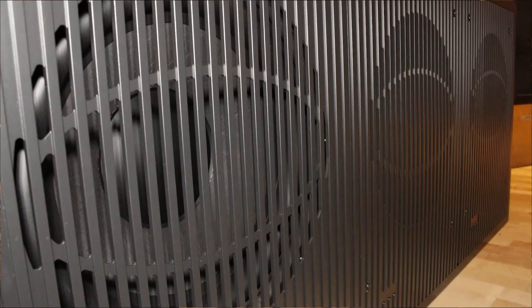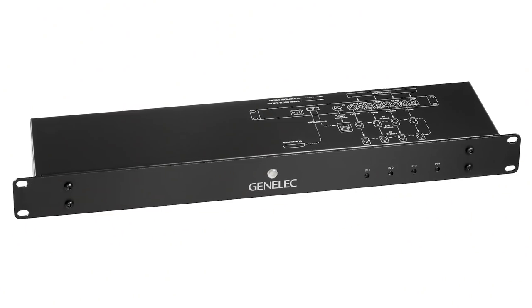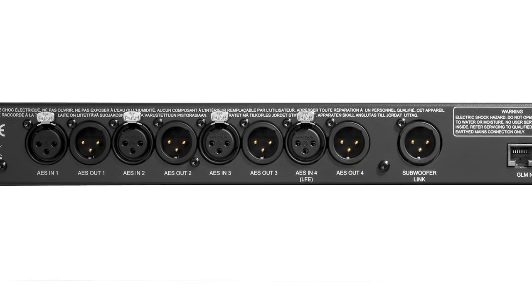In an immersive installation, would you recommend using the 7382 as base management or discretely as its own 0.1 LFE channel? The 7382 really enables both methods of usage. It does support its own separate LFE input so it can be used as a dedicated LFE subwoofer. But it also supports stereophonic analog input, so out of the box it is able to support the stereo base management system using the GLM software. For the digital audio input you have the option of either using a two-channel AES/EBU input in the amplifier, or the 9301 device that expands the digital input to 7.1. So using GLM, we can base manage all the speakers in an installation, not just the front pair?